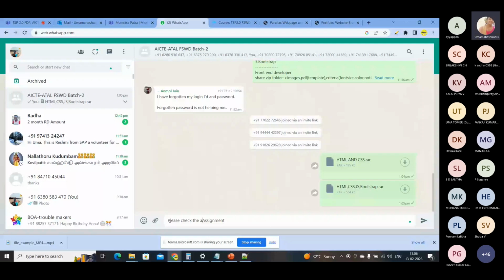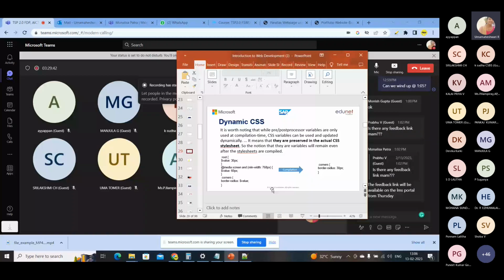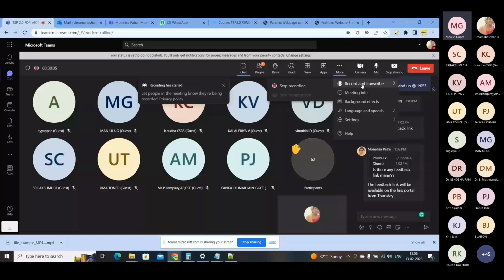Just check and change the details to get an idea of what properties they have used. I'll also share this PPT if you want, but I hope you already have access. If anyone is facing an issue in login, please let me know. Any other doubts? No doubts? Madam, we are unable to open the SAR file.